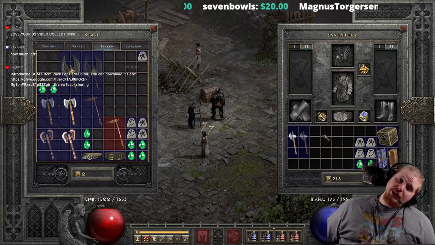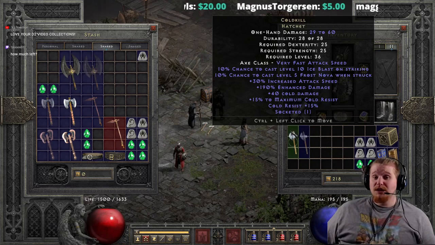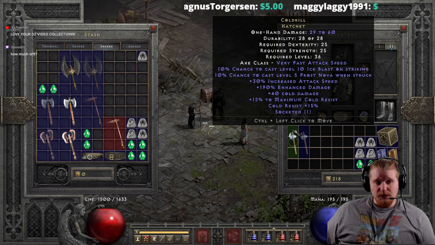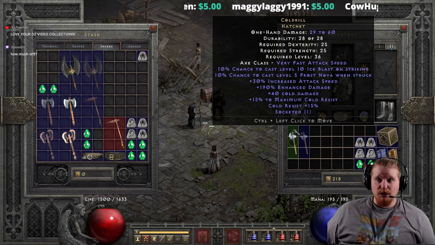I have Mr. NiNi, the floating chinchilla, with me today, and we're going to be talking about the Coldkill Hatchet. The Coldkill Hatchet is a nightmare level unique, and unfortunately, it is a rather short ranged item, which is something that I do need to point out.